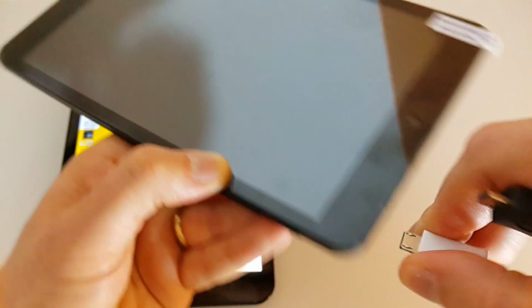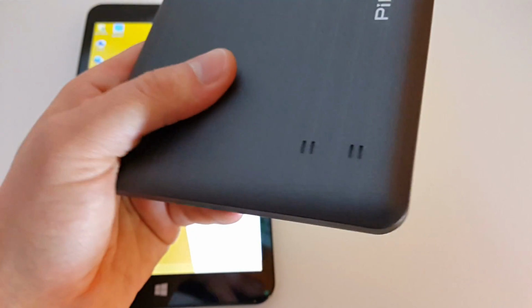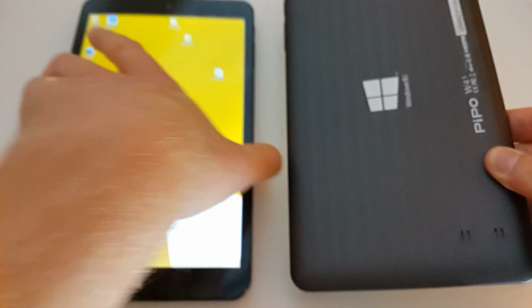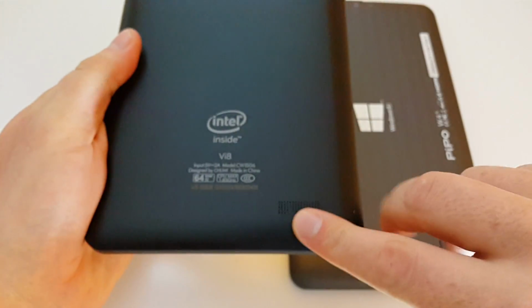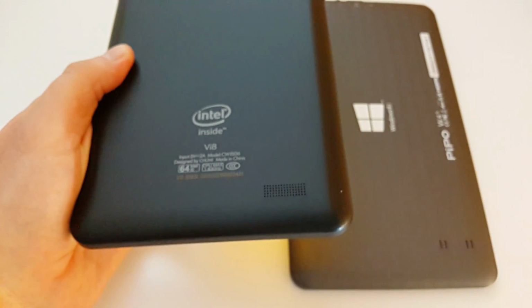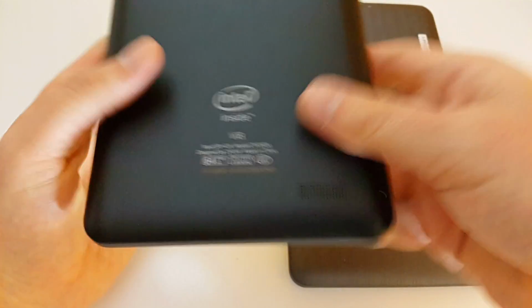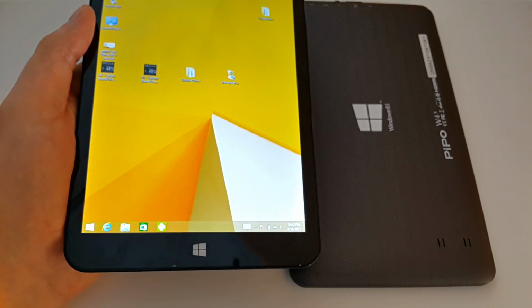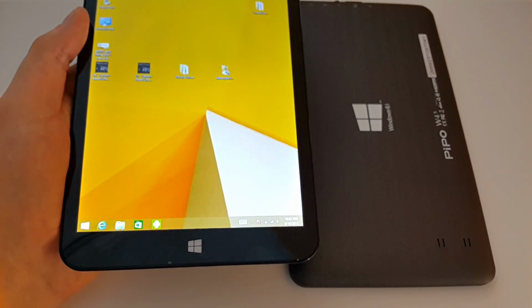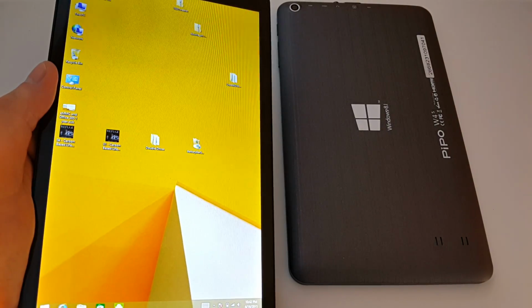Both of these tablets have horrible loudspeakers. They are some of the worst loudspeakers I've ever heard. They both seem to be about the same in volume. The PiPo has tiny little gaps here, and the Chuwi is exactly the same. The back of the Chuwi is a horrible, just mono little speaker there. And these speakers, if you put on maximum volume, both of these speakers, they distort, and it does not sound good at all. Really rubbish speakers. But hey, it is a cheap tablet, but even so, you're going to have to use a headset really to hear them. If you're in a loud environment and you want to play a video or something, this is not the tablet to use. Neither of these, because it's just not loud enough there.